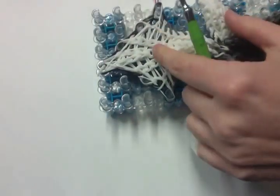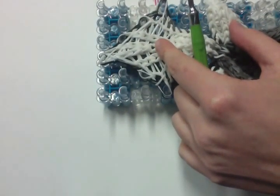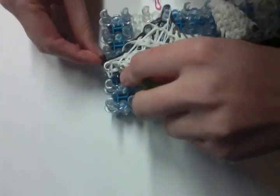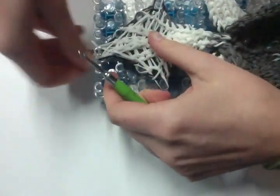Then you can take, I'm going to take 2 gray bands. Actually, no, black, because the tip of the tail is black. Take 2 black bands, go through and tie off the end with a slip knot. And we should be able to take this one off.